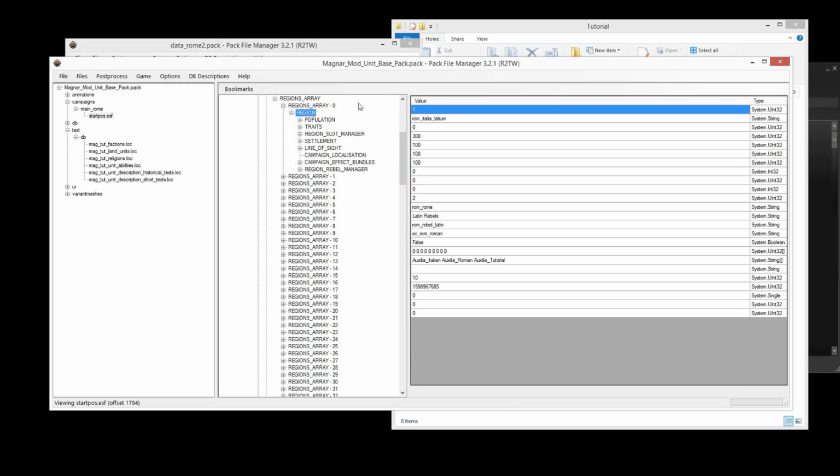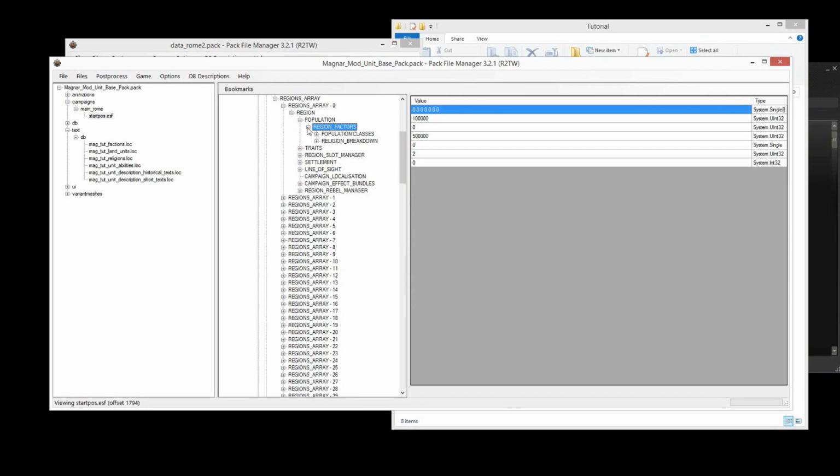Just click on the region. Which region are we in? We're in Latium. Okay, so now we have to open up the region another level. We're going to go down to traits, not traits, population. So go to population, region factors. Then we go down here, religion breakdown.